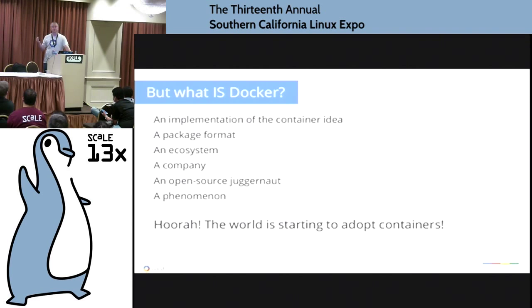Mostly it's an open source juggernaut, right? I mean, it's this thing that can't be stopped, and it's fantastic. We love it. We're super happy. The world is finally starting to adopt containers. I was saying just before, the history of Google's experience with containers is we try to do something really clever. We need a kernel patch. So we go out to the upstream kernel maintainers and we say, well, we need this patch to be accepted because it helps us in terms of our isolation. And they go, you're crazy, go away, right? You don't need that. That's too complicated, go away.